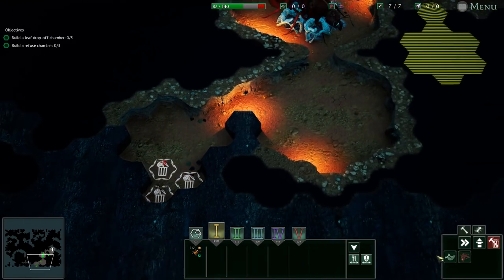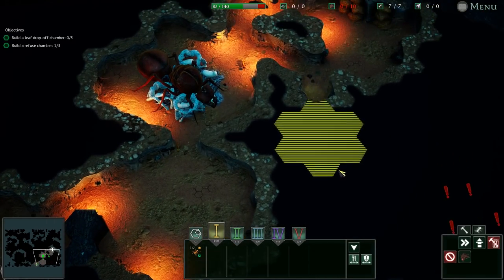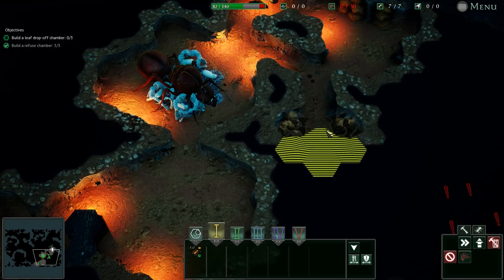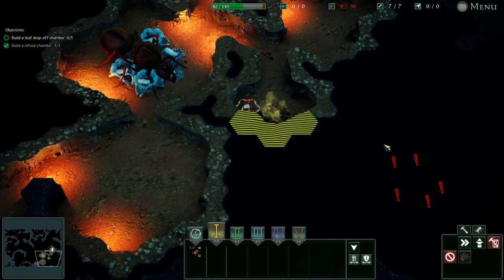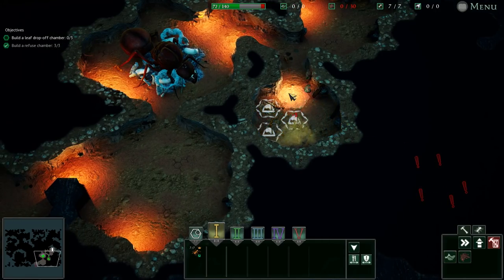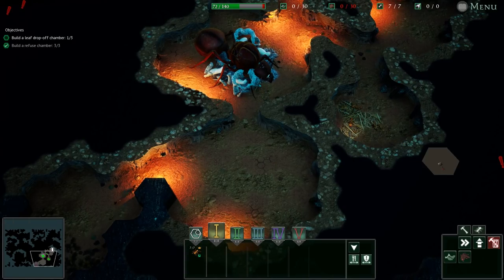Right, so we need three of that. Please be careful. Do not trigger anything. Please don't trigger. Okay, we're okay. And then we're going to build three of these. There we go.